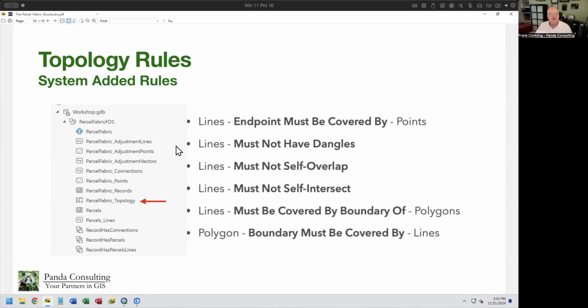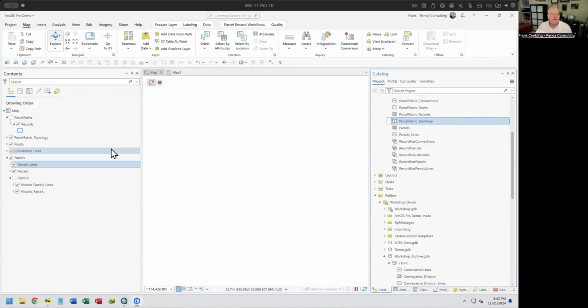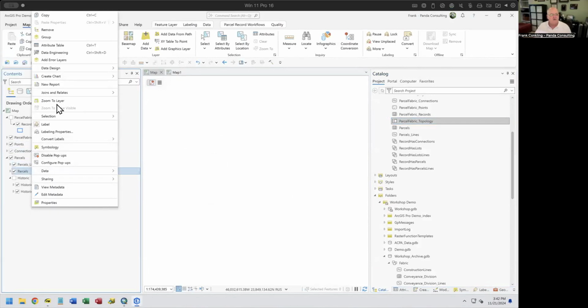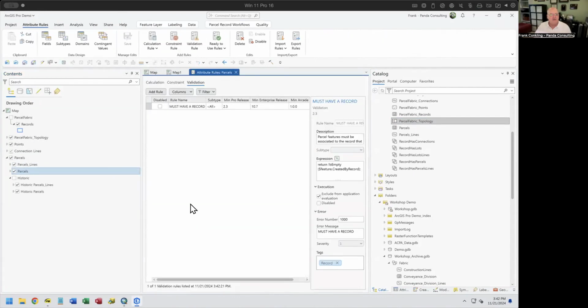So these are the topology rules. These are system added, and they're always added. There are also some attribute rules that are part of this. If I look here at my data design and my attribute rules, by default there is this rule, it's been in there a couple of releases.